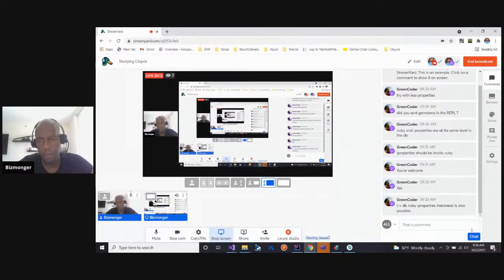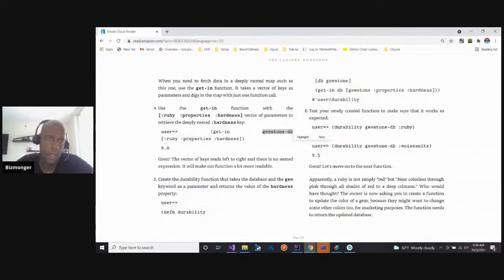And you say, yep, you write Clojure, and then there's also another possibility. You're using this forward arrow, so forward arrow and then gemstone database. How is that?